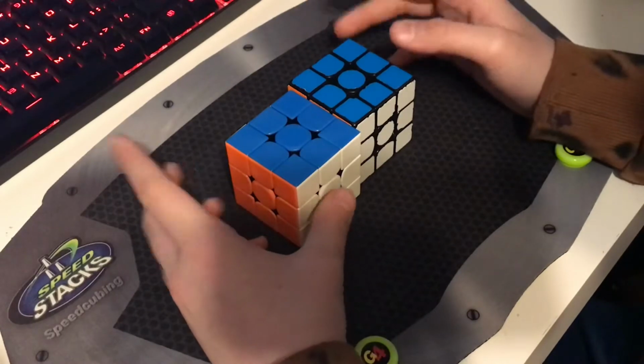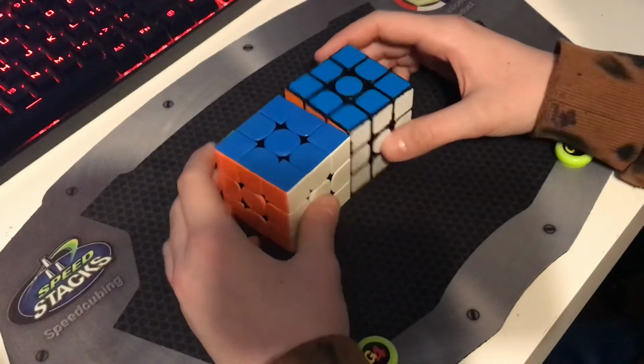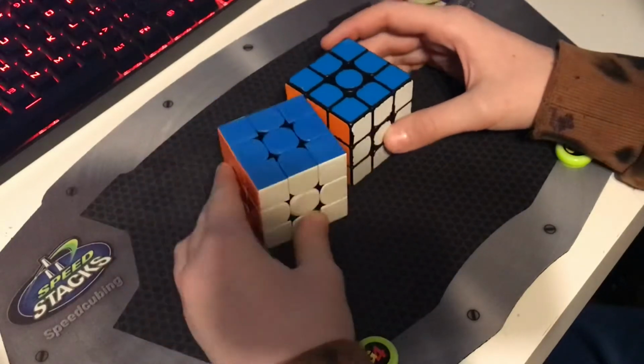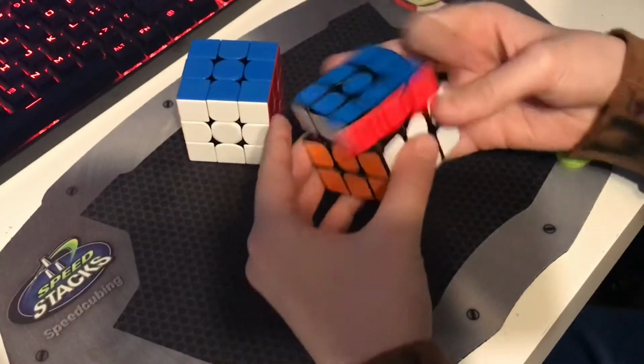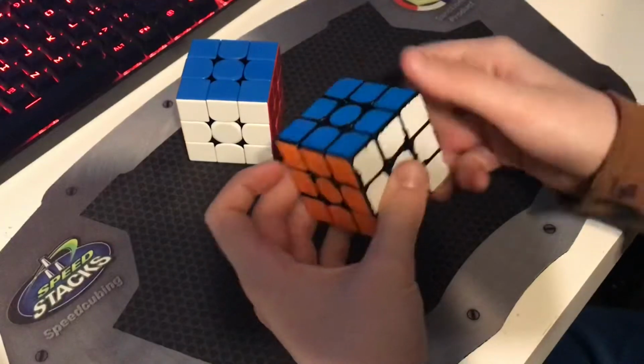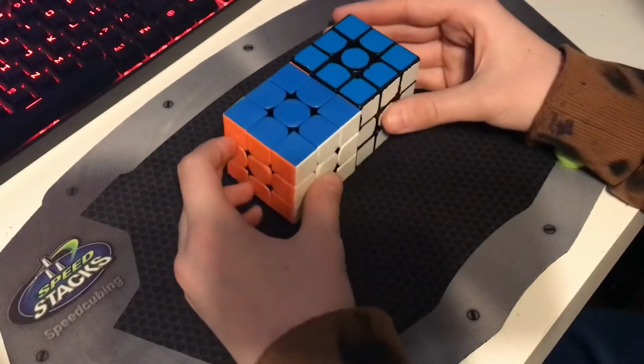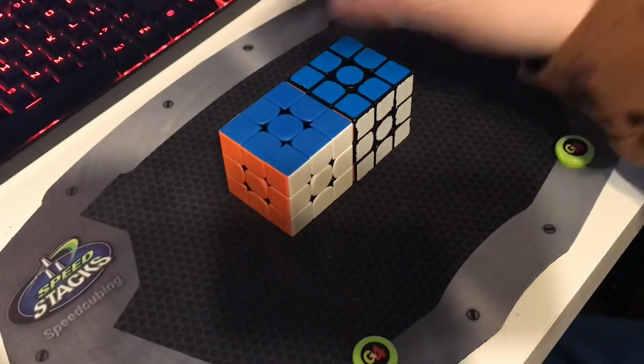But this is a comparison video between the popular GAN 356 XS, comparing it to its predecessor, the GAN 356X, which I just used in my last average video a couple days ago. So we're just gonna jump right in.